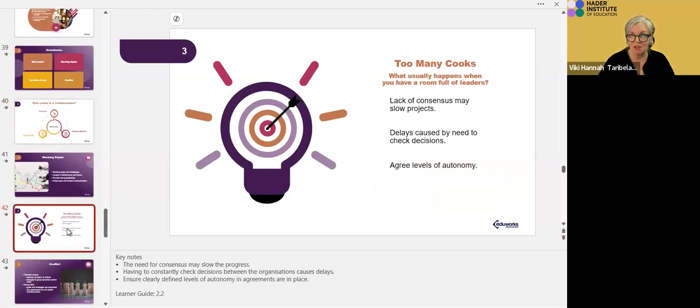An agreement gets reached. So too many cooks is what usually happens when you have a room full of leaders. You can't get anyone to agree. Consensus means that we've all agreed to do this one thing, and it can really slow it down. Who does that impact? Us, because you turn up and you go, oh, we never get anywhere in this meeting together, and we're supposed to be helping the client, and we keep missing our target. But it's hard to get everyone to agree together. You might do that with a show of hands, but if you've got clear professional boundaries and guidelines of who does what responsibility, and you come in with that intention to make it go well, it will.